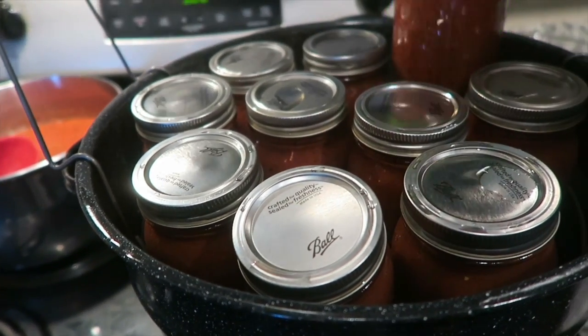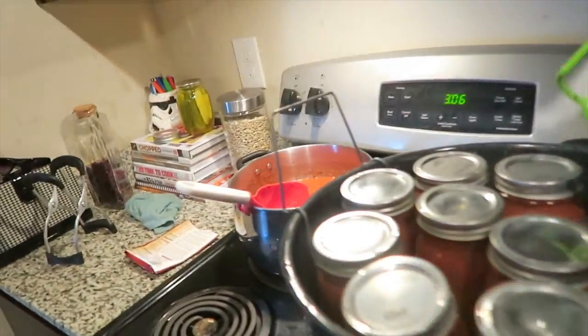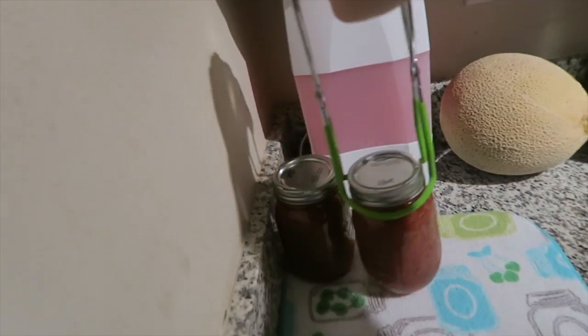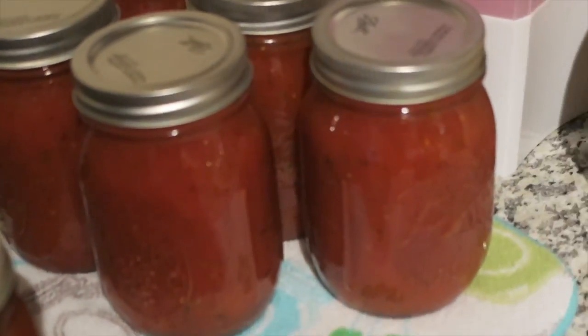So this is the pizza sauce. So I'm just gonna go ahead and remove them from the canner, and then I'll show you them when they're out. Oops, see here, another one popped. Here's another pizza sauce. Okay, and here's the end results for my pizza sauce. Kind of blurry. Alright, so here's the end result of my pizza sauce.